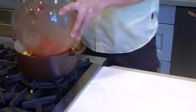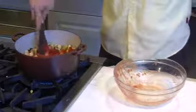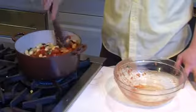One trick, if you're finding that a lot of your tomatoes are ending up on your shirt when you do that, put them into a Ziploc bag, close the bag, and just gently squeeze it there, and that'll protect you from getting splattered.